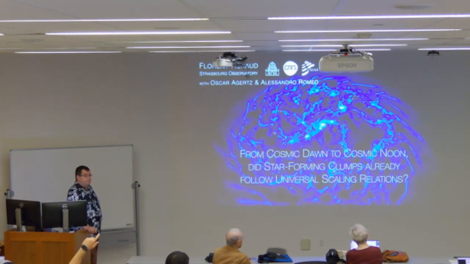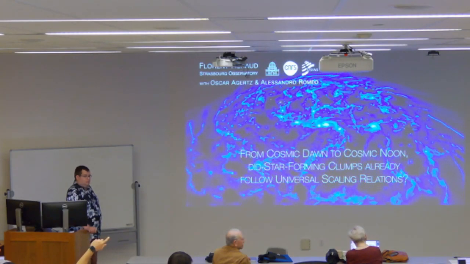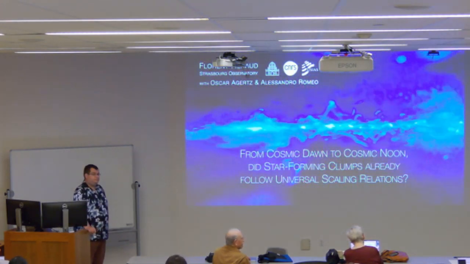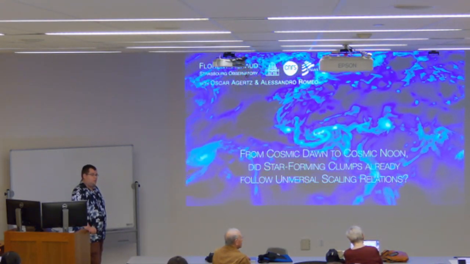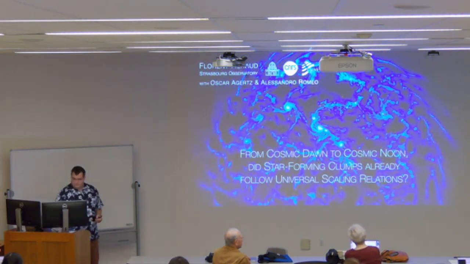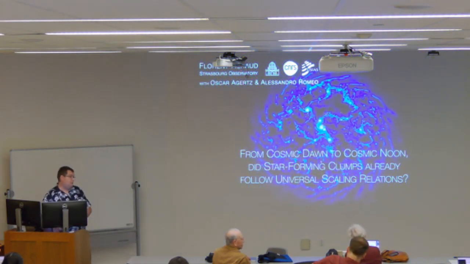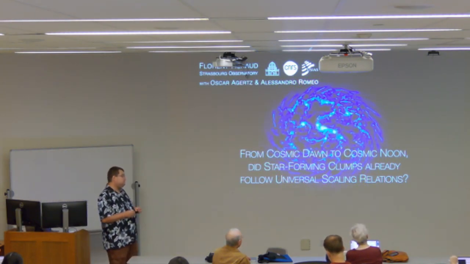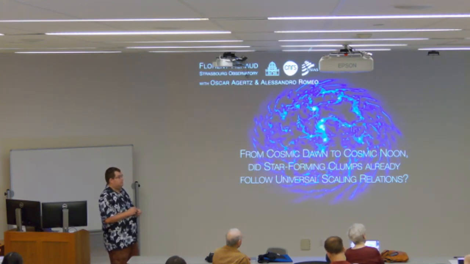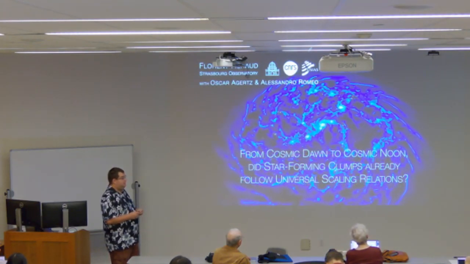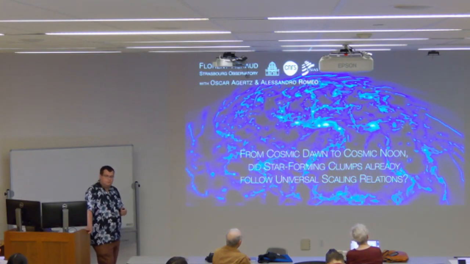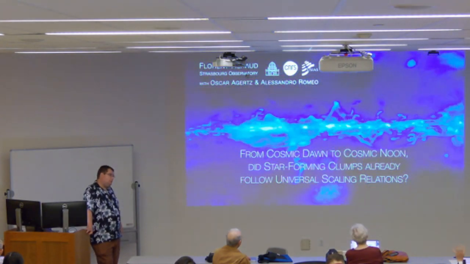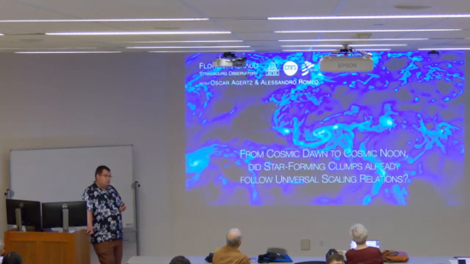We have time for a quick one, and the next speaker should approach. Thanks, Florent, for the enlightening talk. I happen to know a little bit more about the technical details because I'm running similar setup simulations. Because your gas fraction is changed, but it's always in the same disk configuration, if I understand correctly, to what extent do you think the universality may come from this same configuration? What if you have a hot gas halo to begin with, and let it cool down into a cold disk? What happens?